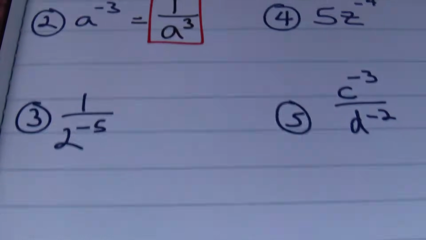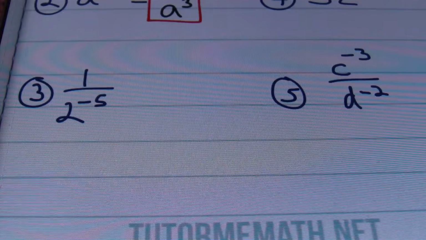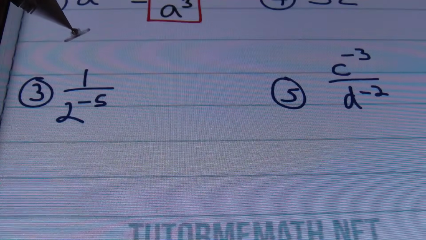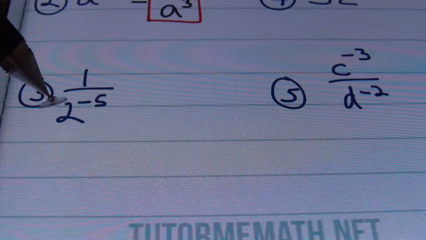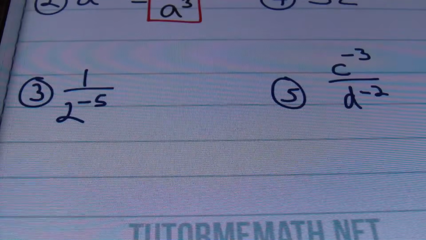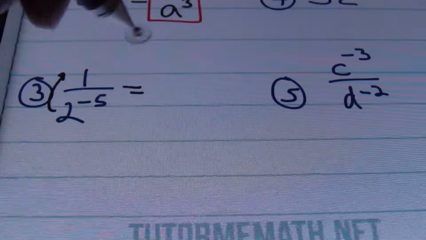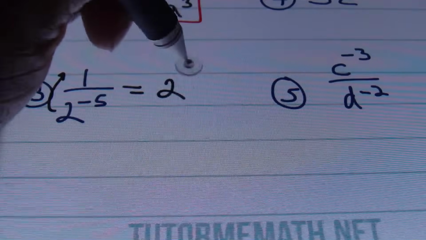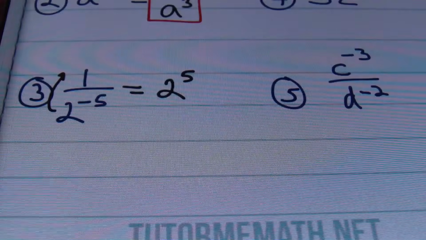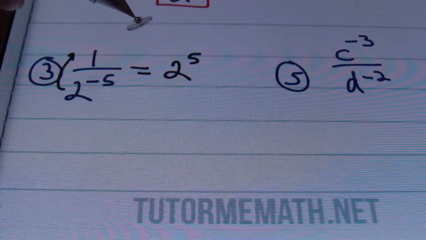For problem number 3, notice that we have a base of 2 in the denominator that's raised to a negative exponent. As I told you before, you can always change the sign on these exponents by shifting the base either from the numerator to the denominator or from the denominator, the bottom, to the top, which is the numerator. So I'm going to move this base of 2 up to the numerator. So what happens is you'll end up with 2 raised to the 5th power, which is over 1, so you don't really have to write that. You won't have a denominator worth showing anymore.